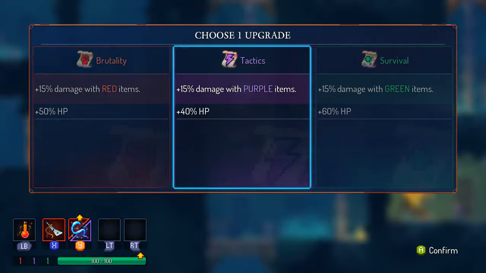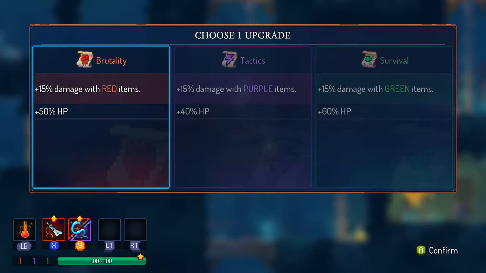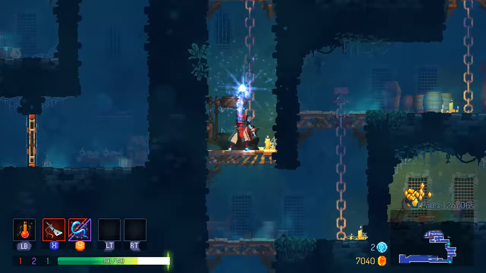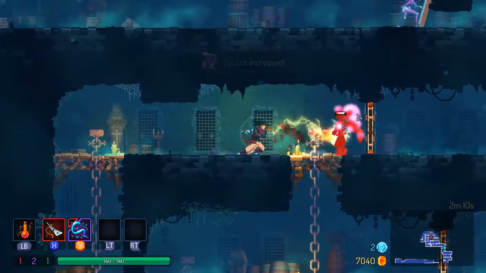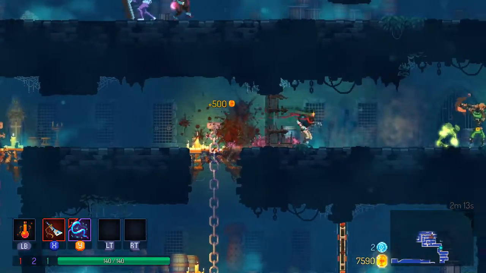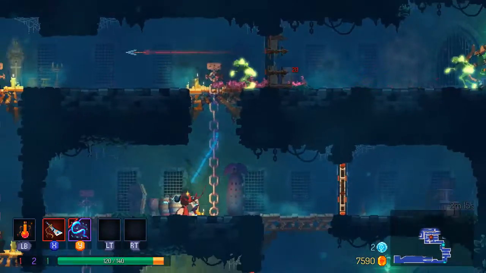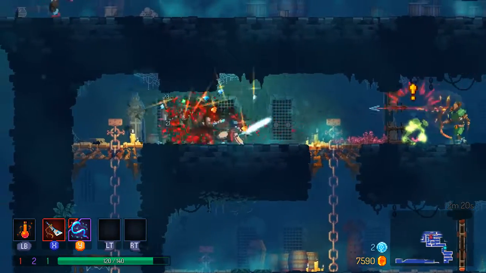Now, as I pick these and start leveling them up, the amount of hit points you get is going to decrease rapidly. So for right now, I'm going to go with purple items, and we'll look at the next scroll. This is 40%. And we'll see if the next scroll has gone down some. And that was a mistake. Luckily, I have gained some hit points.